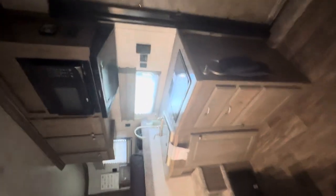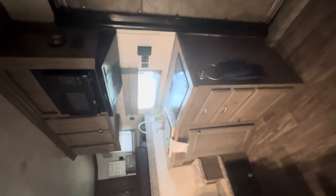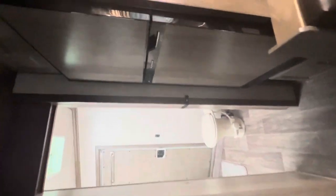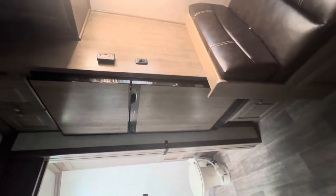This trailer and anything that we have is a 2023 model. 2024s are getting ready to start rolling, so we're having a huge summer sale and a lot of these trailers are massively discounted right now. Don't forget the hide-a-screen door — most manufacturers are doing these hide-a-screen doors now on all of their models. Check more of this out on our website, NoRainsTrailers.com, or feel free to find us on Facebook or give us a call and we can chat more about any of the trailers that you see in our videos. Thanks, have a great day.